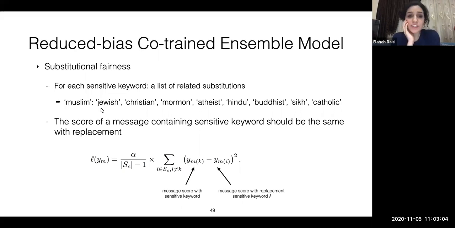I understand what you say, but I don't understand the question. So your question, if I understand, is that, for example, when the sentence has Muslim, the bullying score is high, and when there is Christian, the bullying score is low, right? So after we apply this fairness, how does the score change when there are Muslim and Christians in the board, right?